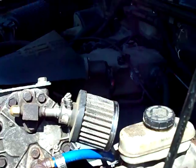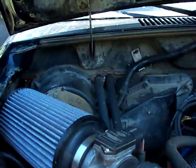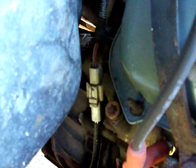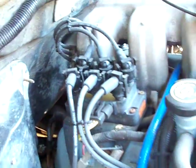When I put this in here, I used a computer from a 91 4.0 Ranger manual transmission, and I used a wiring harness from a 93 Explorer. The 91 only uses, it uses one O2 sensor. That's the plug for it right there. The other one that was on the 93 is on the other side, but the pinouts for the computer, for the 91 computer, said that I could just hook up that one and leave the connector for the other side unhooked and nothing would happen.